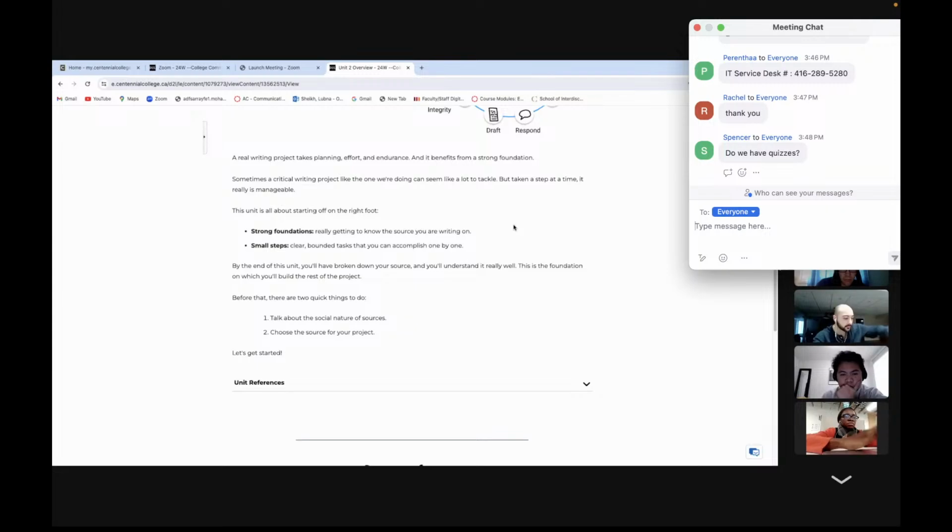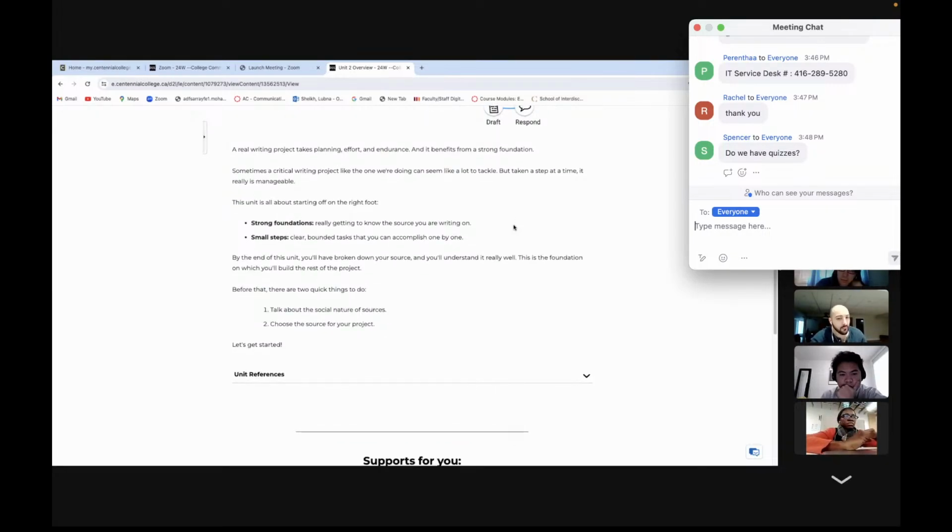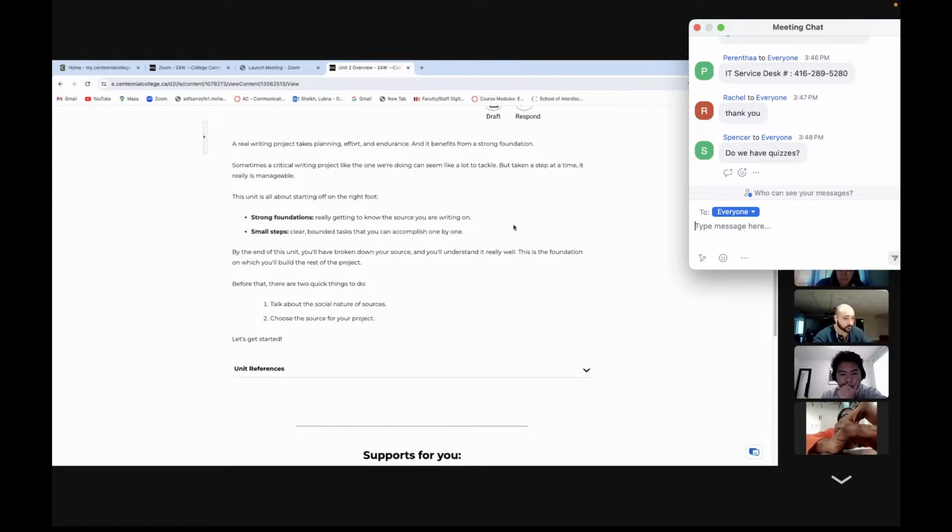This unit is all about starting off on the right foot, strong foundations, and very small steps. One by one. So strong foundations, really getting to know the source you are writing on. Then small steps, clear and bounded tasks that you can accomplish one by one, not all of them together.